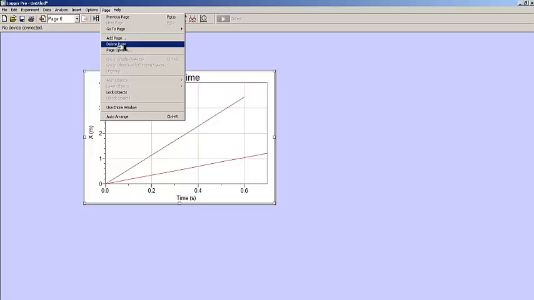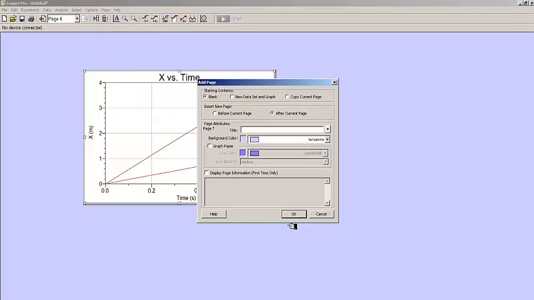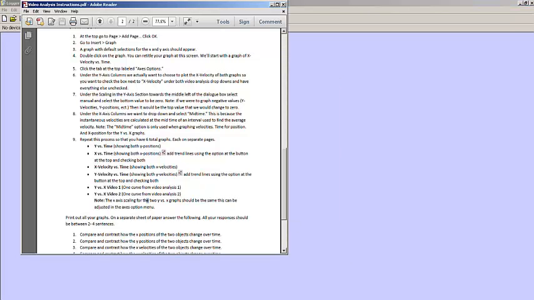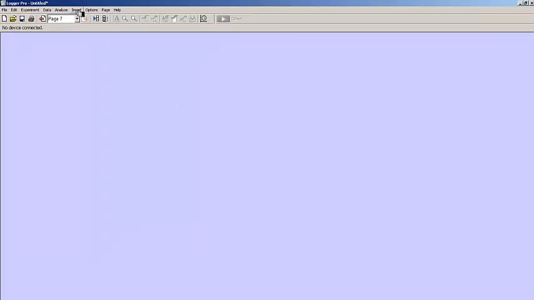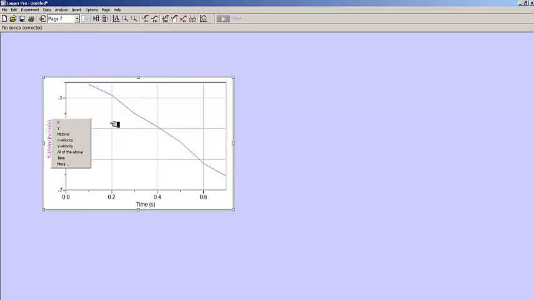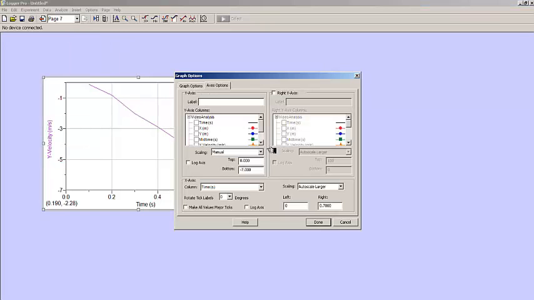We'll go to Page, Add Page. The next one is X velocity versus time. So we'll go to Add Graph. Double click on that. So we want the X velocities. Now, with these velocities, remember these velocities don't correspond to the time, because these velocities are calculated at mid-time.